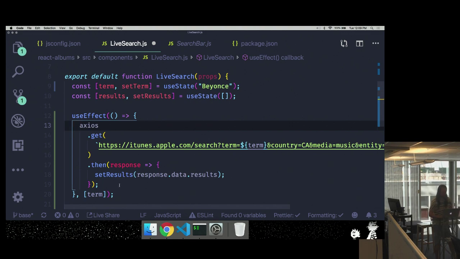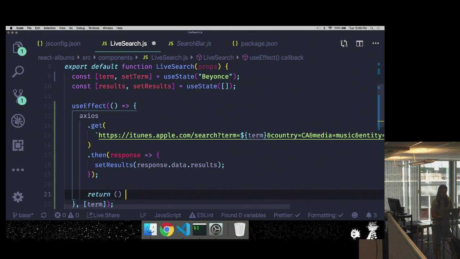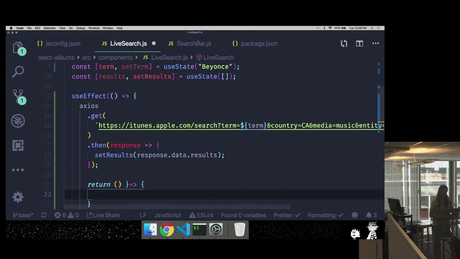So what you would need to do is return a function that did something like Axios.cancel or whatever. I don't know exactly what they do, but I would have to have a cleanup function for that, because in that case, I type the term. Well, the next time someone does a search, it should clean up that request before it does the next one. It should cancel that request before it does the next one.